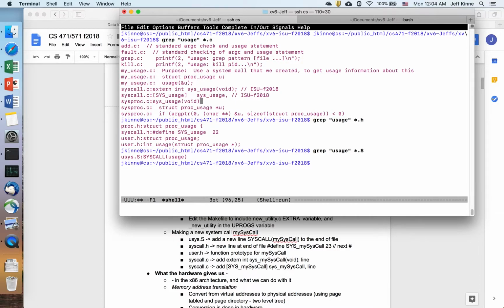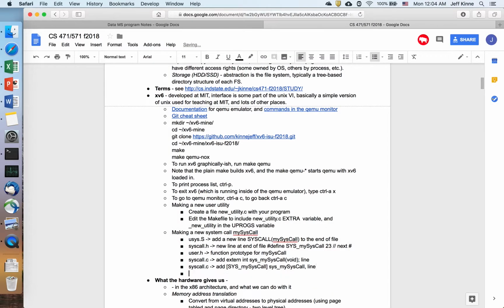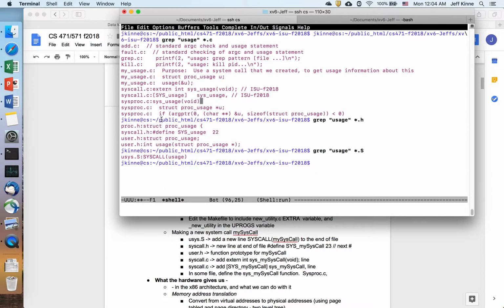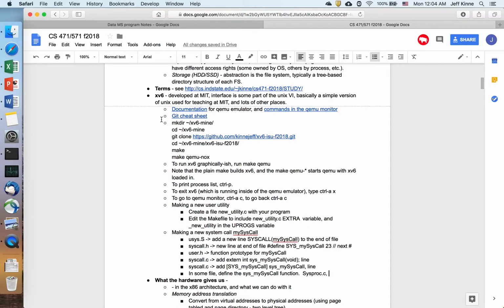Then somewhere, in some file, define the sys_mysyscall function. It could be in sysproc.c, that's where mine is because that's where I put it, or it could be some other file.